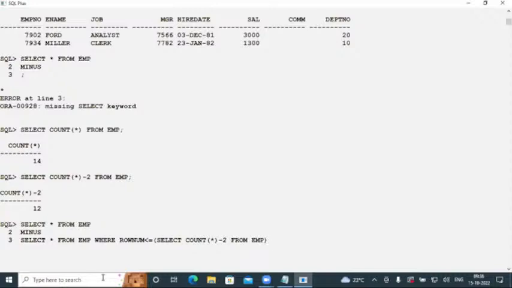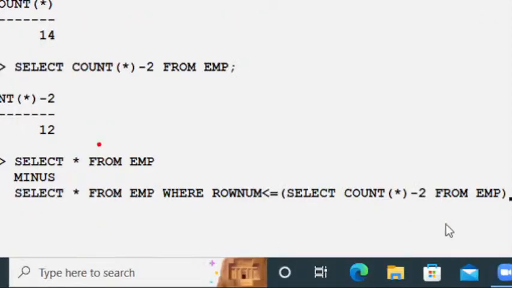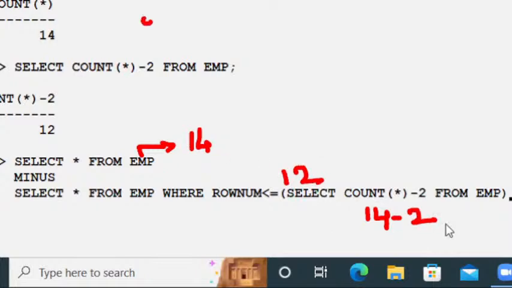Satisfied? Suppose in your EMP table, you have 14 rows. Then your condition is 14 minus 2. 14 minus 2 means 12. So 14 minus 12, did the last two rows come or not?